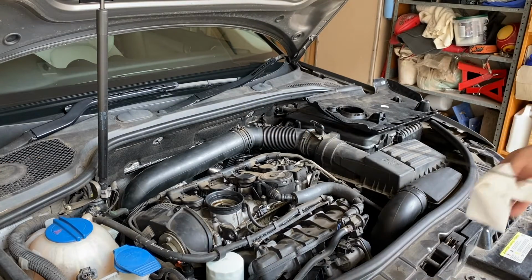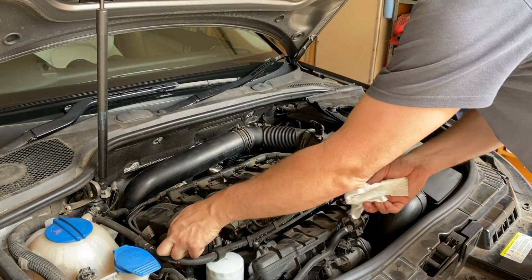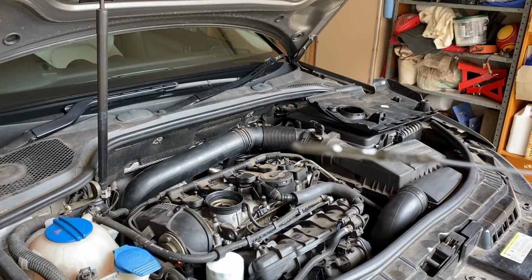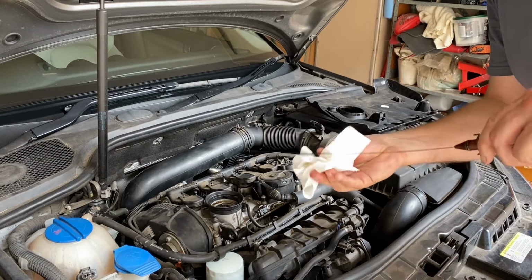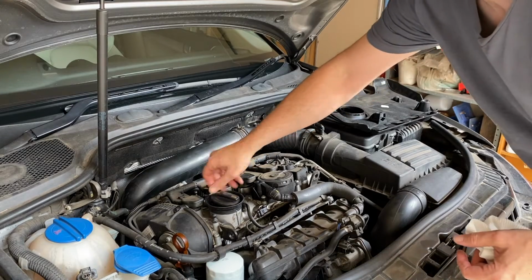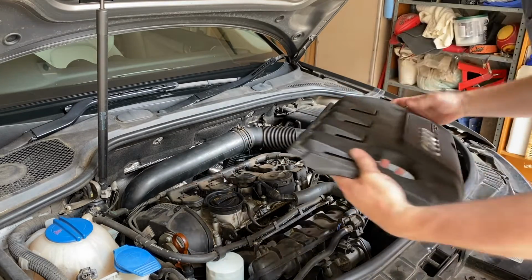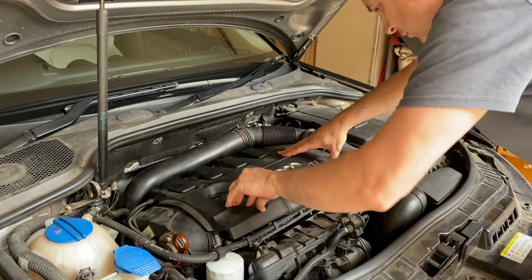So what we want to do now is just check the level to double check ourselves. And we can see there, the oil has come just up to the max amount. So I'll just pop that dipstick back in the tube. Put the cap on. And we'll put the engine cover back on. You can see we've just got those locating pins at the back there. Put them down first and then just click it down at the front.